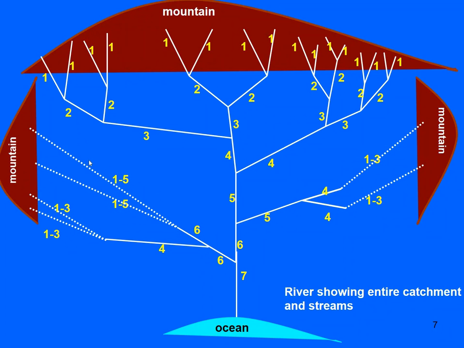Okay, just in case you wondered what I did here with the dotted lines, I just made it easier for myself because I couldn't fit everything in here, because that 1 to 5 would have meant I would have had to draw a whole thing like that again, just in here and here. But you can really imagine for yourself how big this river system must actually be, because this is what we call a mature river.